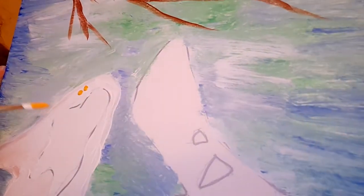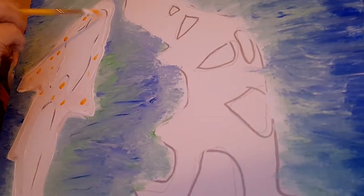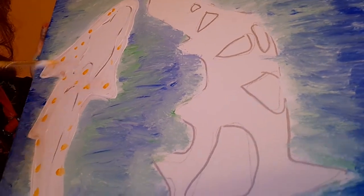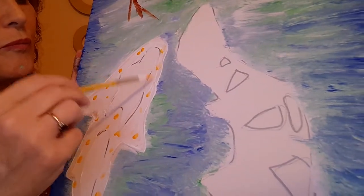And I just drop it off in what's going to be that white part. And I go, you can have some. You can have some. You can have some. And down the sides can have some. There. That looks ridiculous. She's got chicken pox. Maybe she has freckles.